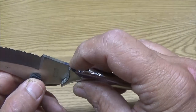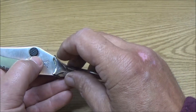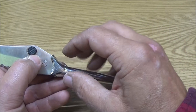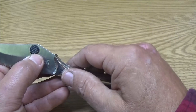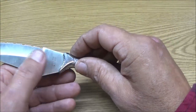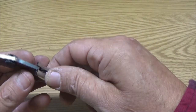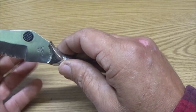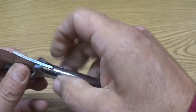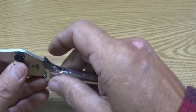I think it'll be alright if I just weld here and here, because most knives just have a pin there and a pin up here, like on the full tangs, or like this one just had a pin there. So I think that'll be plenty of weld, and it'll turn this into essentially a full tang. Not really, but essentially. It'll be kind of like a full tang. So that's what we're looking at. I'm going to get the welder out, and I'll show you a little bit of that.